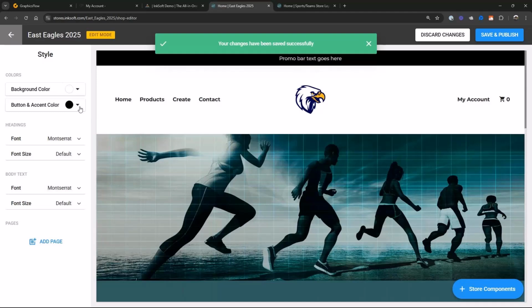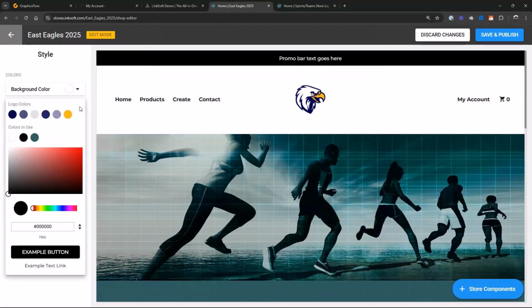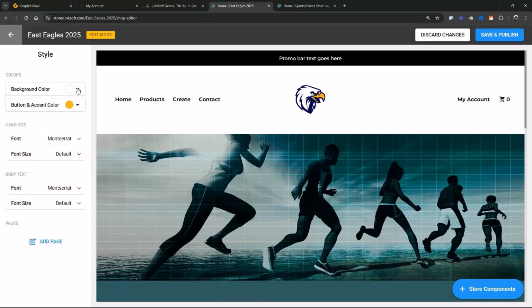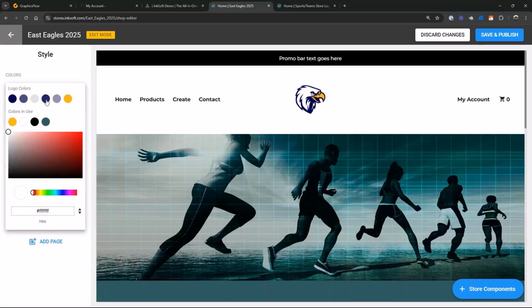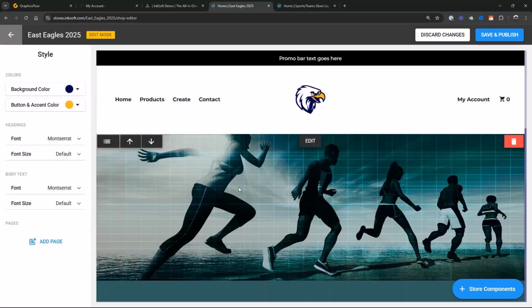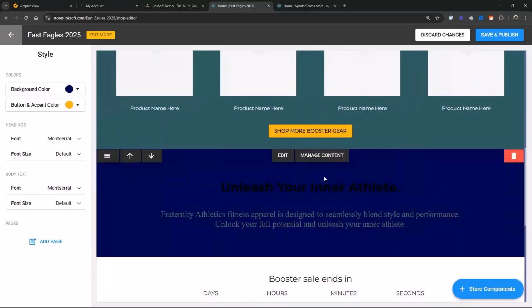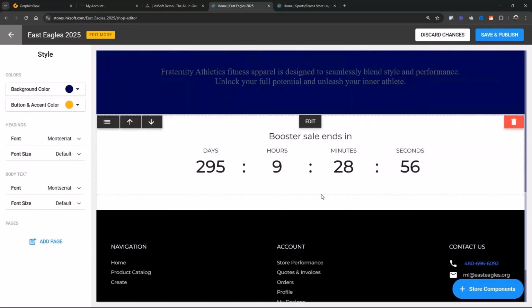All right, so we got a nice new modern font, and let's change all our color scheme. So I'm going to go over here to my color scheme, and one of the things you're going to notice is the colors from those logos I uploaded, they're going to come into logo colors. So we're extracting that from the branding logos that you put up. We're going to use that for our main background color right there. Button and accent color, let's try it with gold. Might be a little intense, so we might go back and change that. And then we're going to use the blue for our background color. You can always go back and change that. Here's your background color. We're probably going to want to change that to white. That's content block. I'll show you how to switch that over in a second. And we're just going to update all these components.